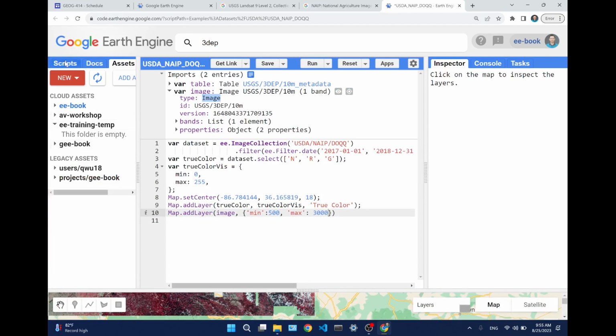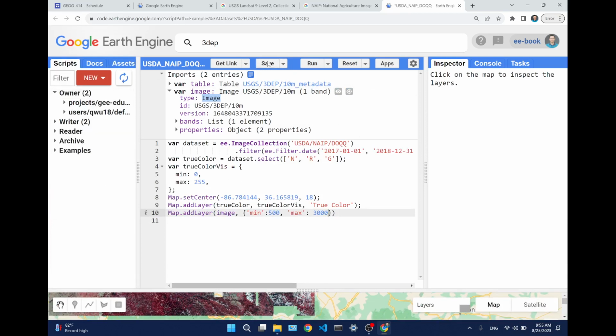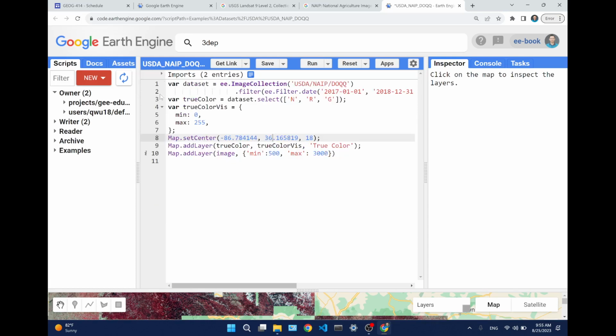On the left side, you can store your script. For example, I can save this one to my account, kind of similar to Google Drive. You can store a bunch of files under your Google Drive, and then next time you can open it, you don't have to recreate one. But you can always just open an empty script, and then you can start writing.